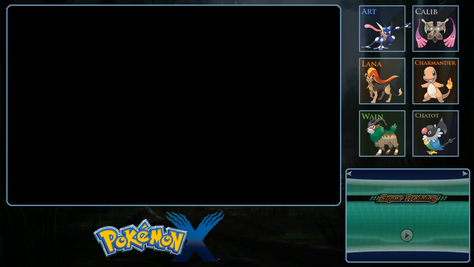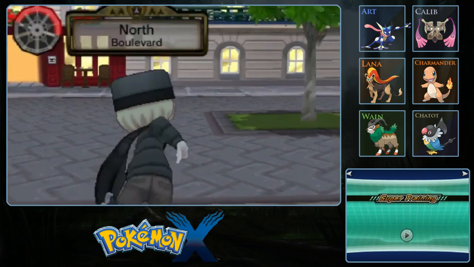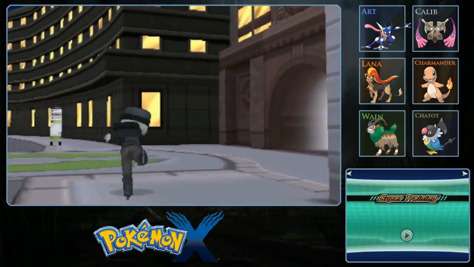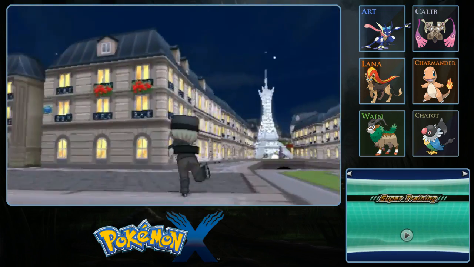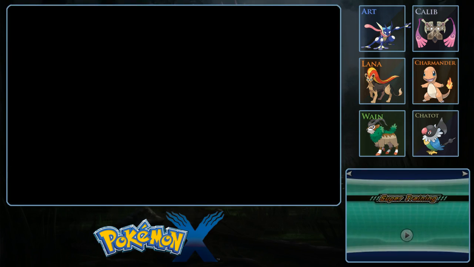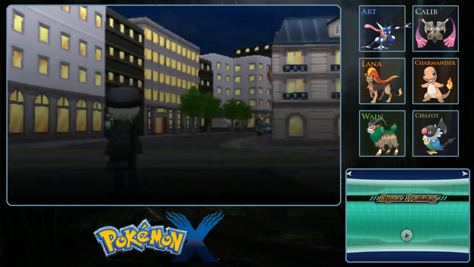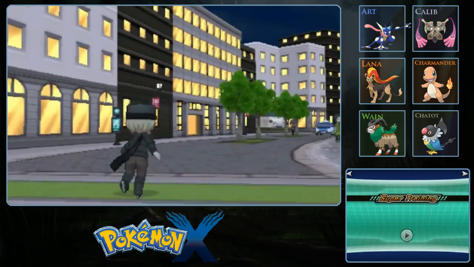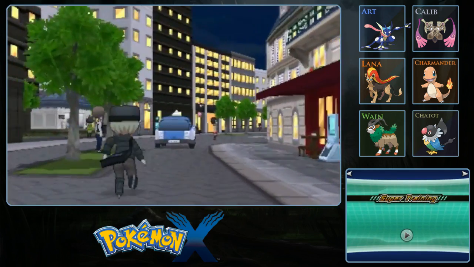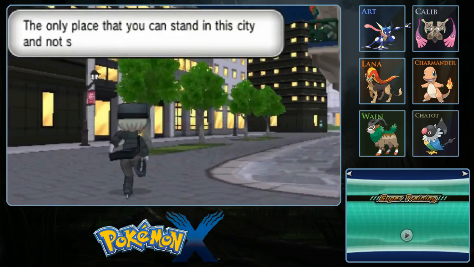Hey, a Mamoswine. Guess they made the 3D world model for him. They decided to use it a couple times. There's a restaurant there. That's one of the route exits, right? And this is South Boulevard. Yep. It definitely said it was on North Boulevard. Maybe it's at the other end of North Boulevard. Guess it could be on the right side too. I'm just assuming it's on the left side.